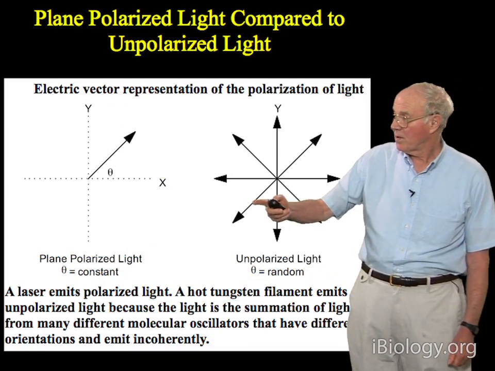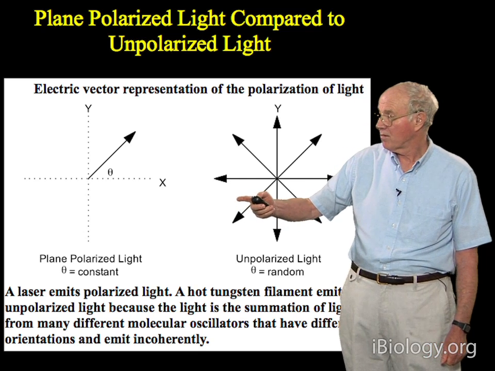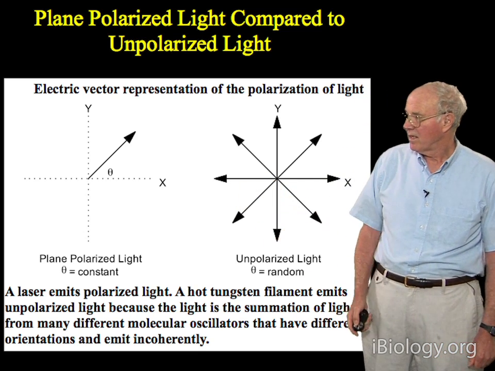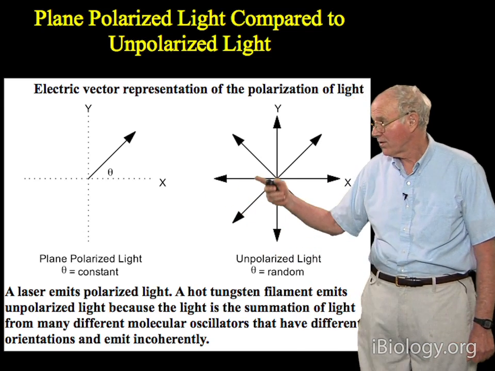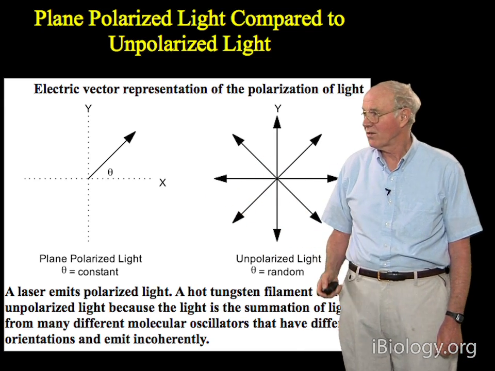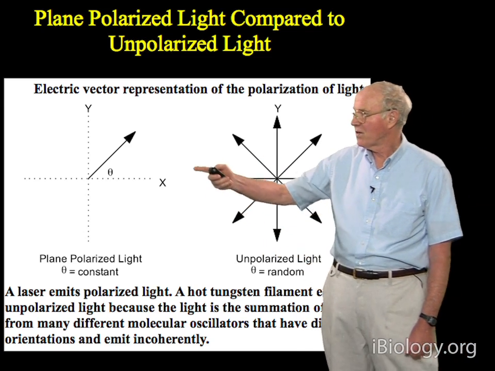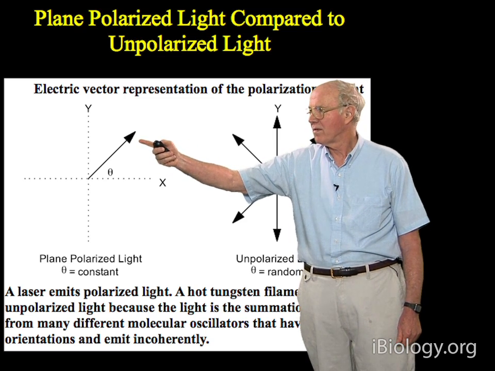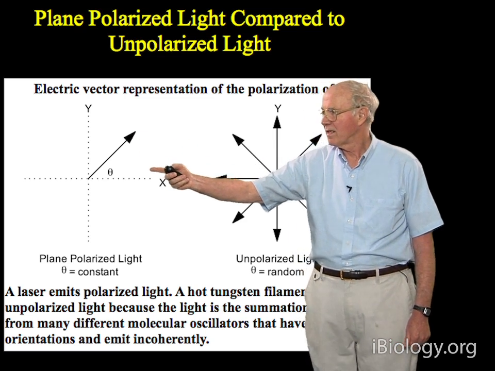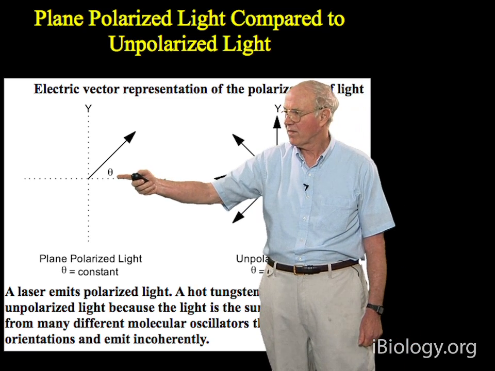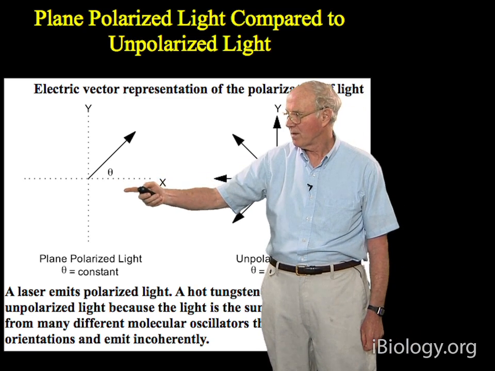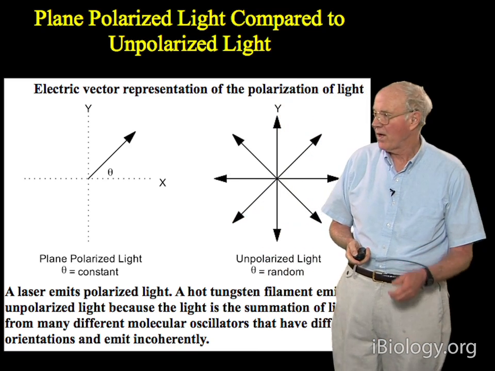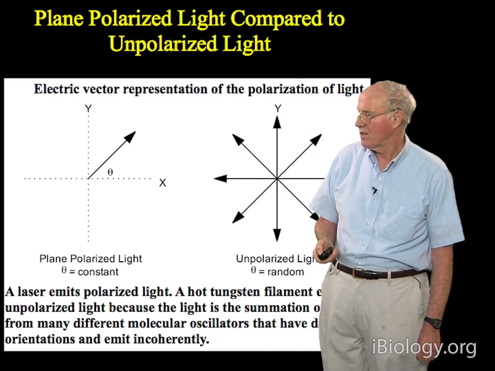Now, this plane polarized light has its electric field vector oscillating within a plane, and if we look, I can't do this here well, but if we look down the z-axis, as shown here, if it's plane polarized light, then this oscillation stays with its vector in this plane, and it can be defined by a given azimuth angle, theta in this case, relative to, let's say, an xy coordinate system that's orthogonal to the z-axis of propagation.